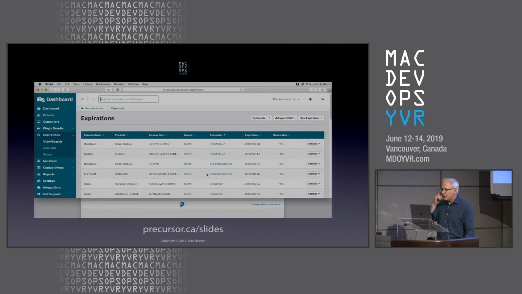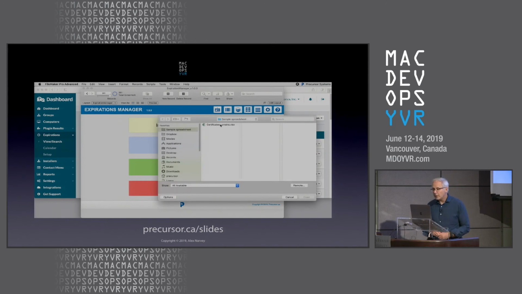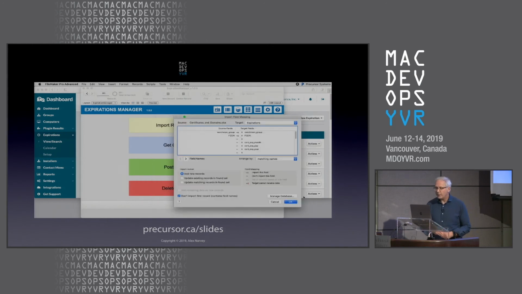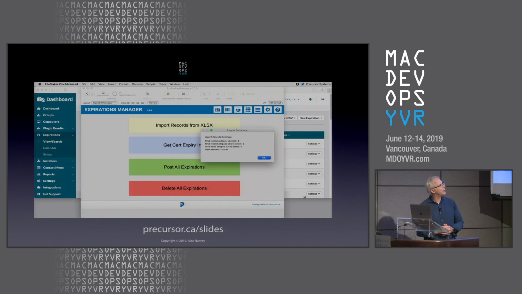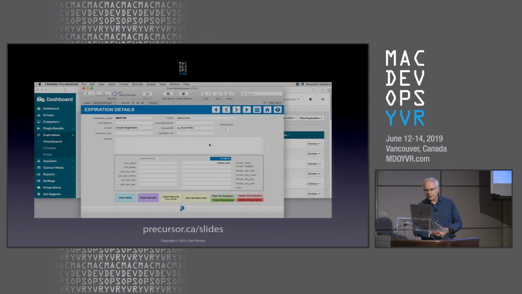Before I start it, you can see a Watchman dashboard with some computer expirations. And in this particular web view, the domain and the certificate expirations would appear at the top if there were any. So let's start the video and make some. First, we're going to import the records from our spreadsheet. And when we have the expiration info, the first two are going to be domains, and they're going to appear on the right. And the second two are certificates that will appear on the left.